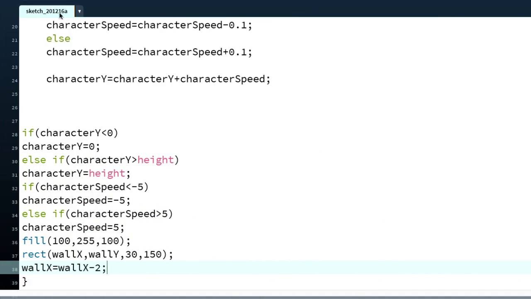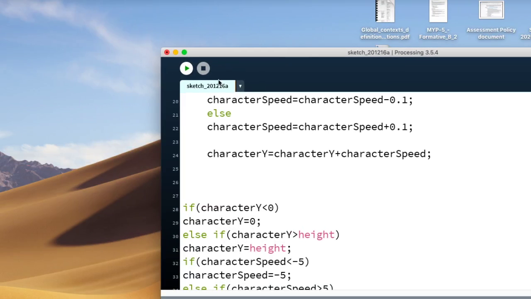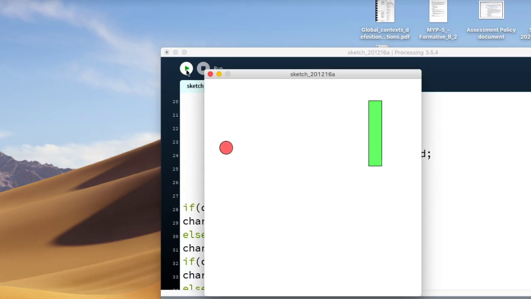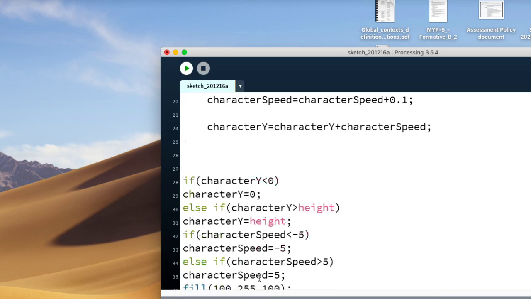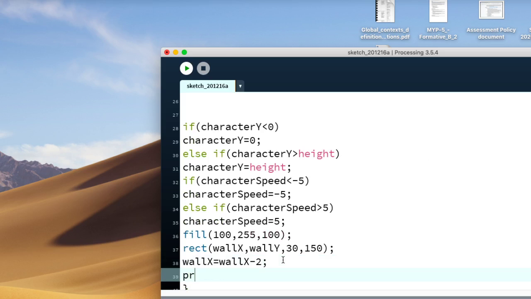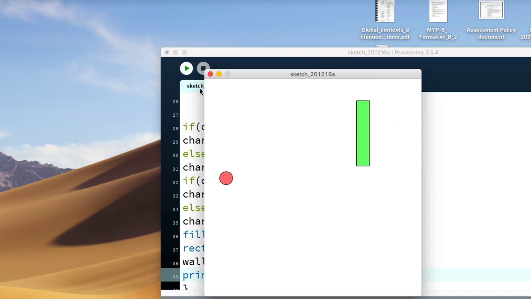Now what is the limitation in this? Again, as it happened for our circle, it will be constantly moving. I'll print this value now, the current value of wall x. So print wall x. You can guess what we want to do now. The minus is happening, it's moving across, but it is not stopping, it just goes on moving. So we need to make it stop when it reaches the start of my screen, and then it should restart again.